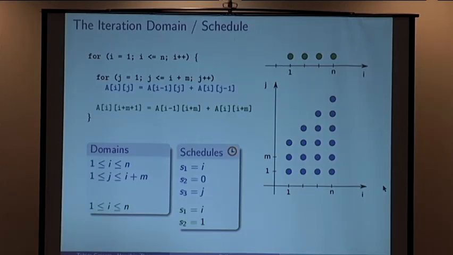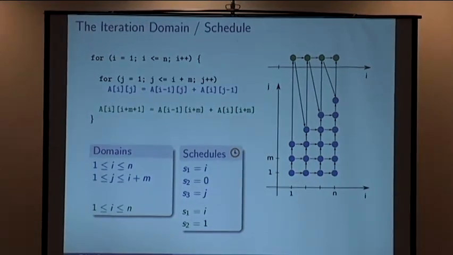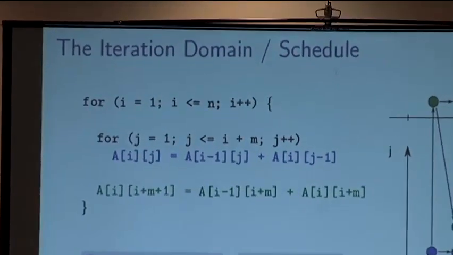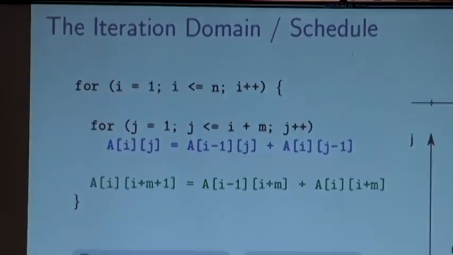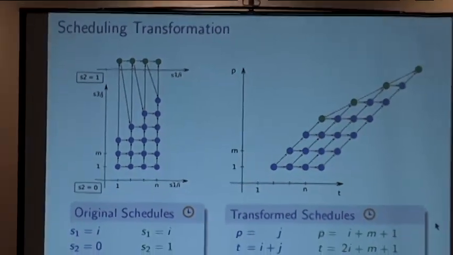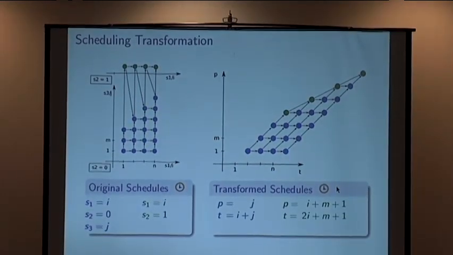And with that, your work is to select the best schedule, but you cannot select all schedules. There are schedules that are not valid. And those schedules are invalid because there are dependencies in your program. There may be an instance of a statement that is using a value produced by another instance. So we have a dependency, because the instance producing the value needs to be executed before the instance that is using this value. And I have one example for you where I just created a new schedule that is changing the vector space a little. It's a vector space transformation in mathematics.